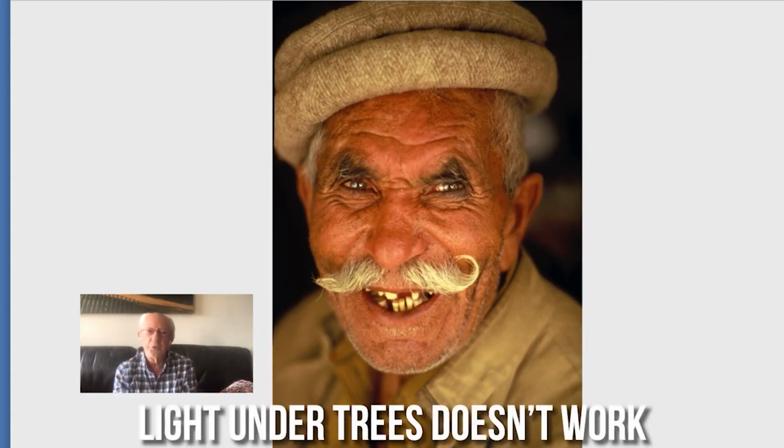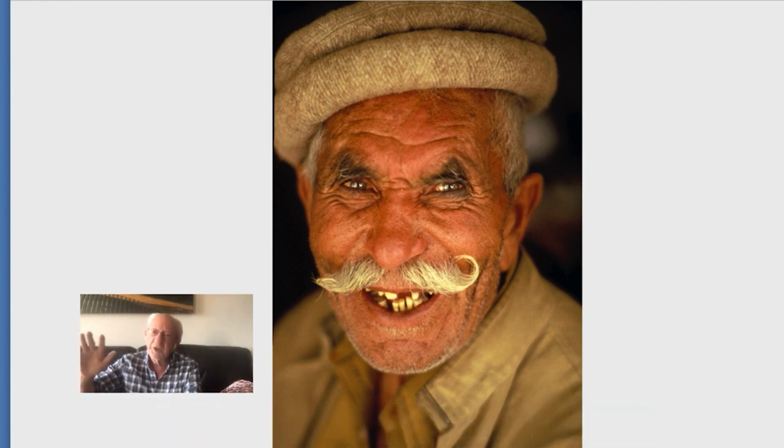It's a two-part thing, Mark. First of all, it's recognizing that light under the tree doesn't work. And in addition to the light being dappled, you get a greenish cast from the tree. Right. Reflected light picks up the colors of whatever it's being reflected from. So there's a very cold greenish cast. You're right. He's not looking at you. There's no light in his face. But a lot of people would come away with this, Bob, and think, wow, that is a killer image. Oh, yeah. Right? Yeah, but it's not. It's really not.